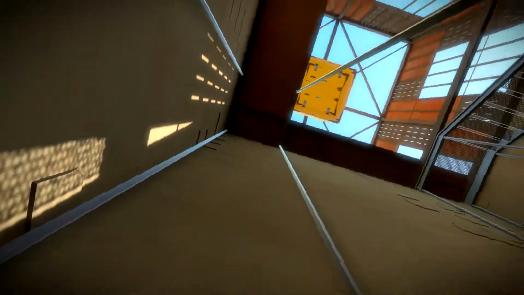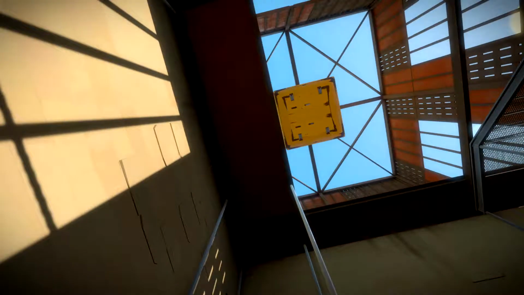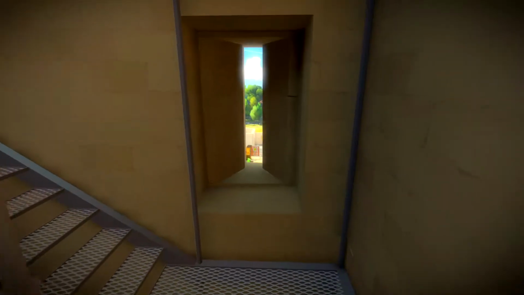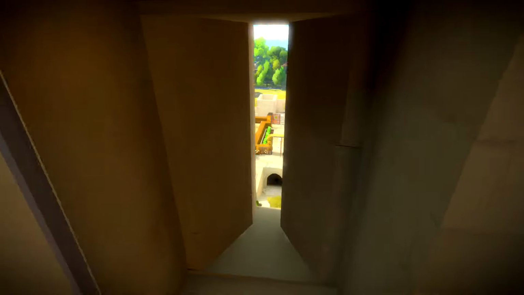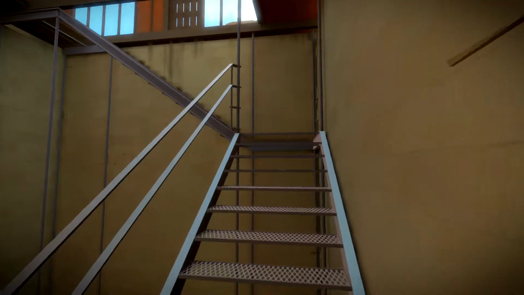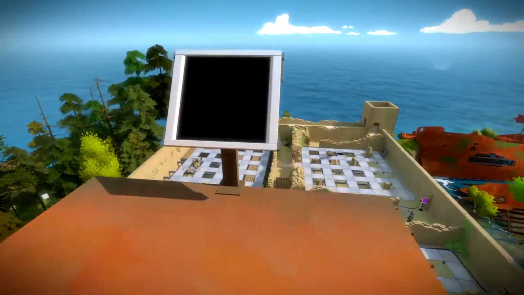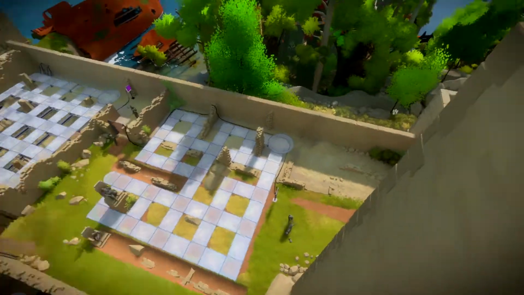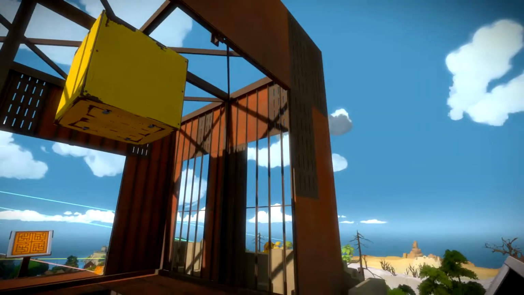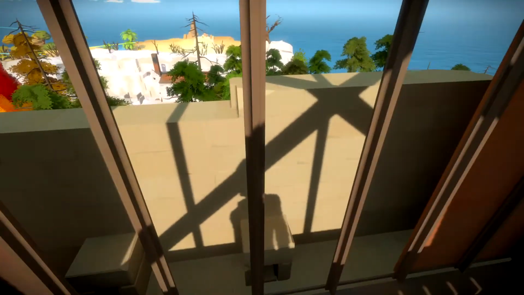Can't see anything that way. Can't see anything up. Oh, that's the laser. Let's have a look. Can't see anything. Let's go all the way up. Okay, so here's some kind of puzzle. More puzzles. Like labyrinth puzzles.